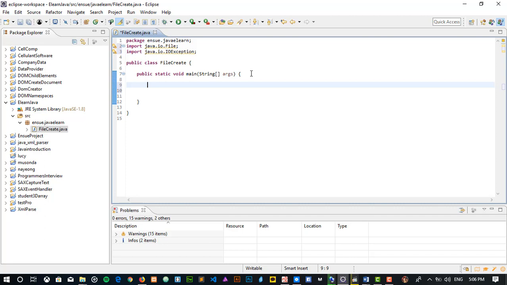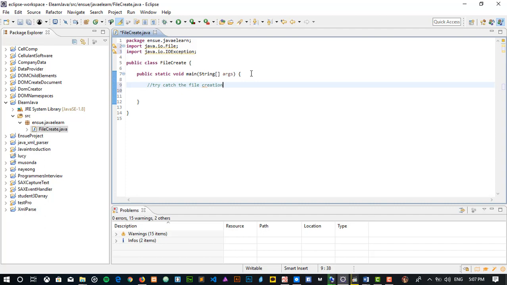So the first thing that we're gonna do is try catch. In the try catch we're gonna tell Java to try something out, and if that works out, well and good. But if there's something that is supposed to be fixed, Java needs to tell us. So try catch, file creation.